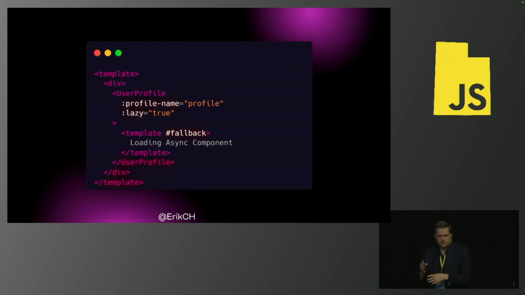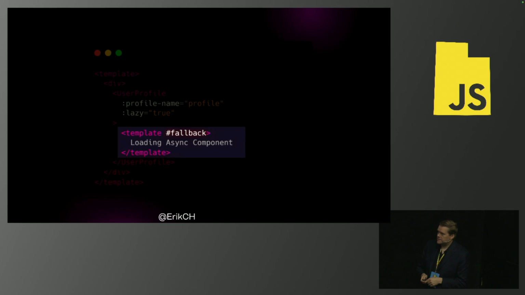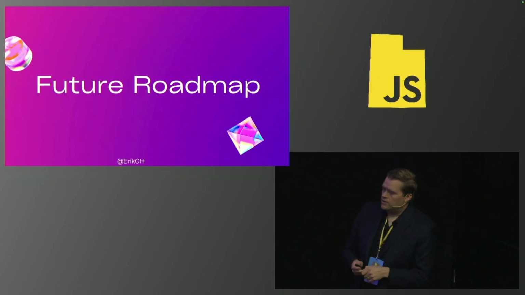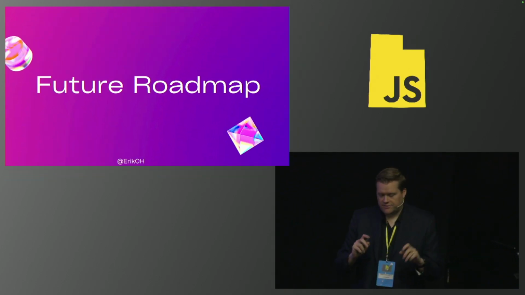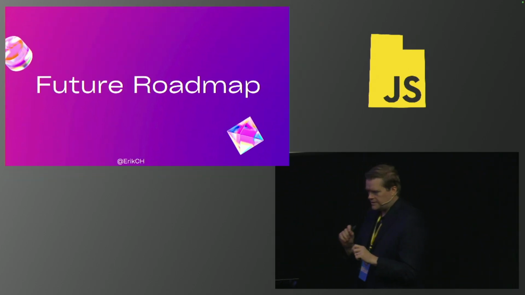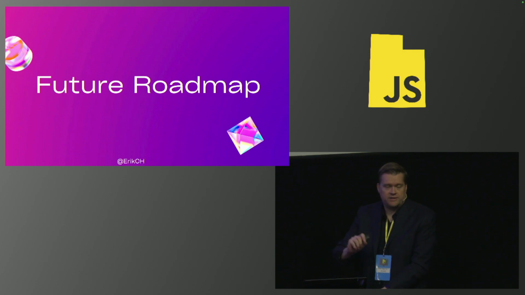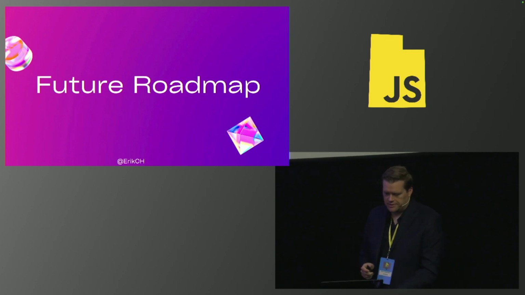So that way you can still have the server component be there. It'll have a little loading spinner, and once it's finished, the data will be loaded, and it doesn't block the whole page from loading. And that's this fallback right here. So that's the basics of server components. We've got about 10 minutes, so I'm going to show you a few things that are happening in the future, and then we're going to jump into a demo.